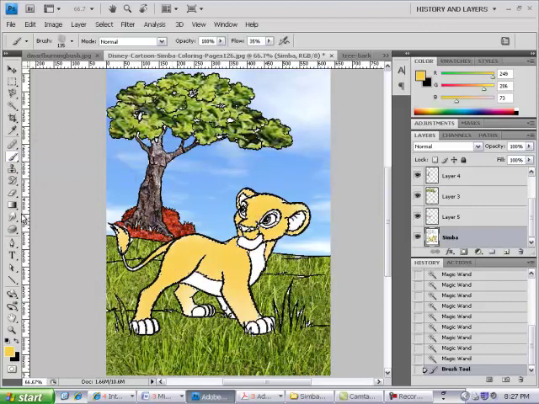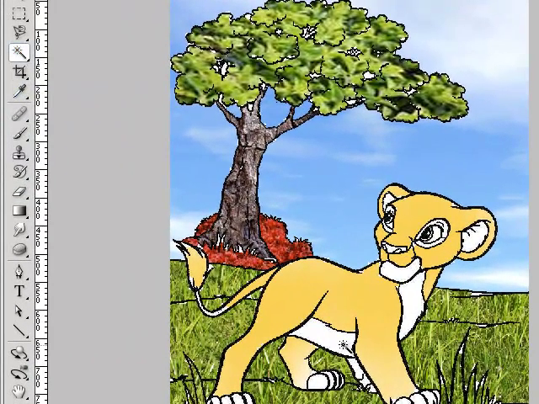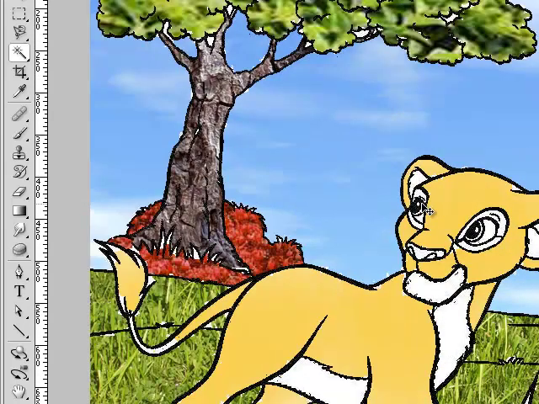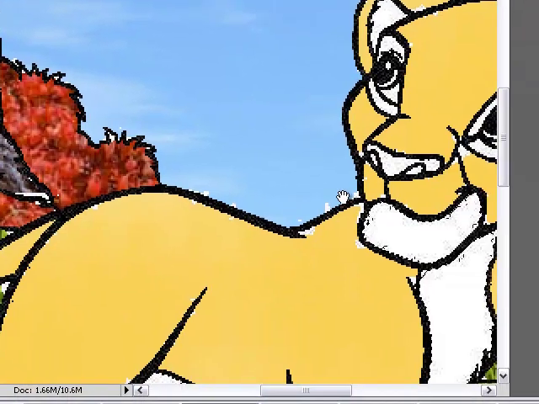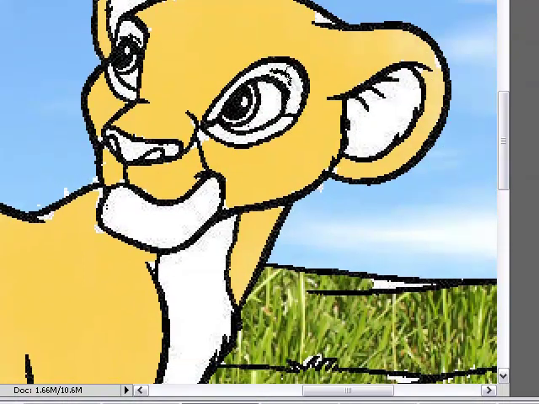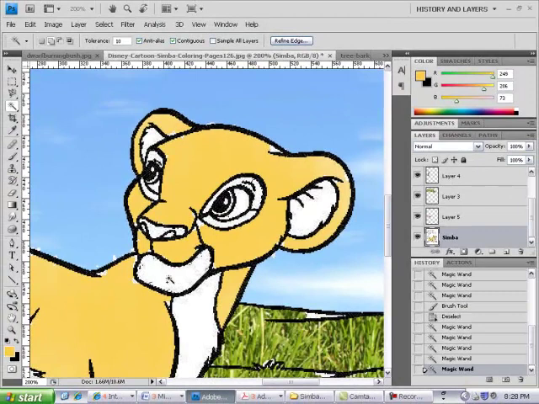Alright, so I'm done with that. I'm going to go Control D and deselect that. Go back to my magic wand and select these inside areas and bottom of his chin. And how about we zoom in by pressing Control plus, and also select the area around the eyes. Oops, and I messed up there because I didn't hold my shift key down. The area around his eyes, and I'm actually going to change this tolerance, for a little bit more clean selection.